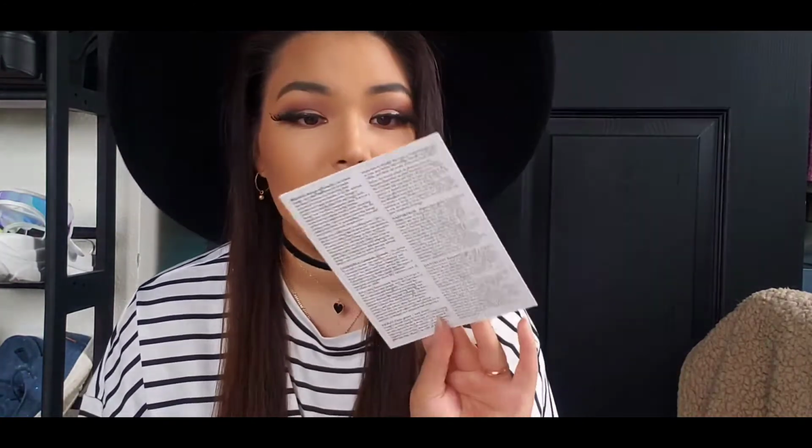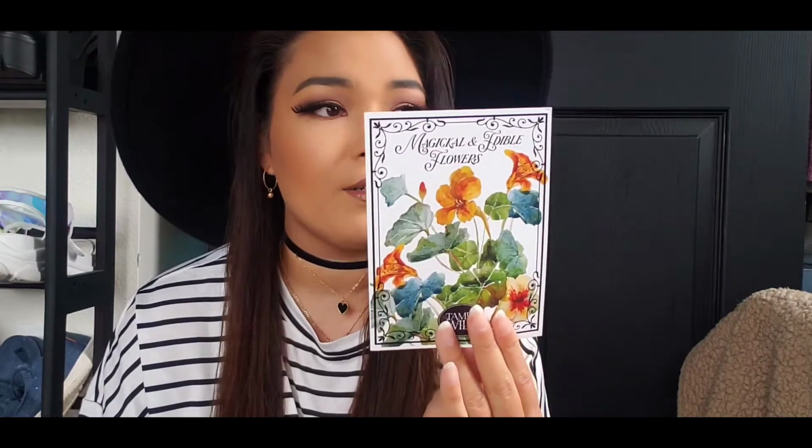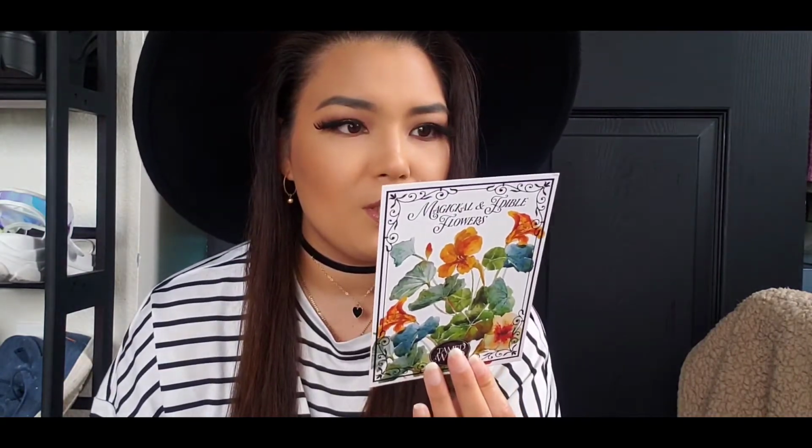And then of course I have this little calendula sticker. I think that's what it is because it is edible. So let's see. I do have this card. Oh, and I think it's the list of flowers that I do have in this box. These are magical and edible flowers, and it lists the different kinds. There's borage, calendula, violet, nasturtium, I can never say it right, and dandelion. Cool. So it lists and describes what kind of element the plant is and stuff like that. Okay, that's cool.